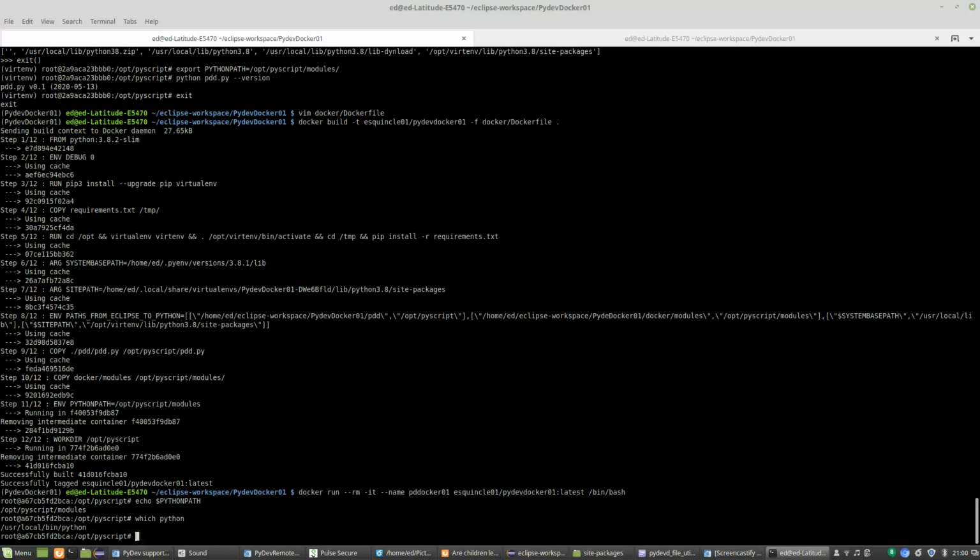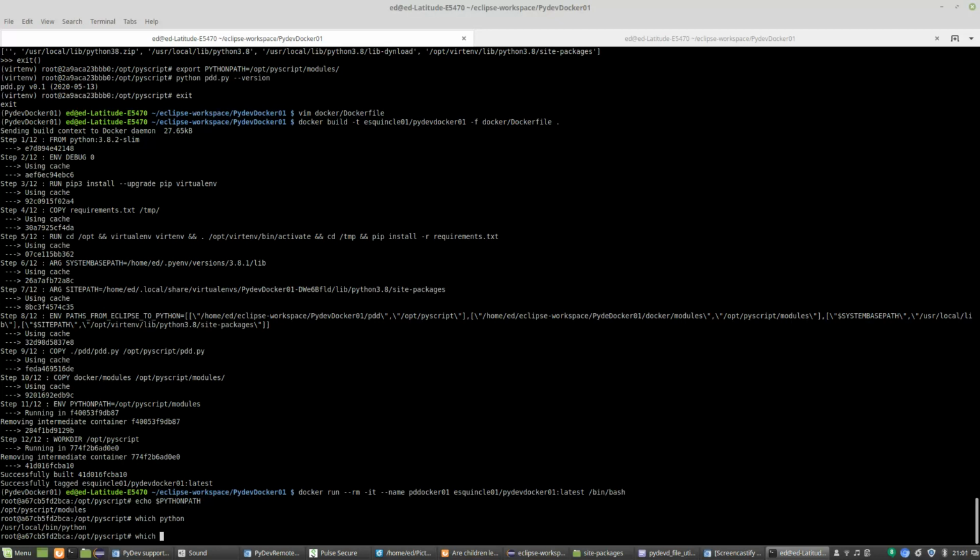So how do we do that? Normally we would have to activate the virtual environment, but there's another way. We can simply make sure that that Python binary is the first one to be selected in a search.